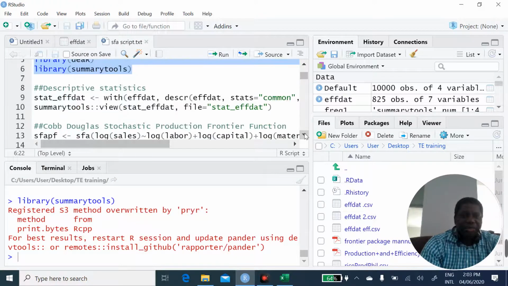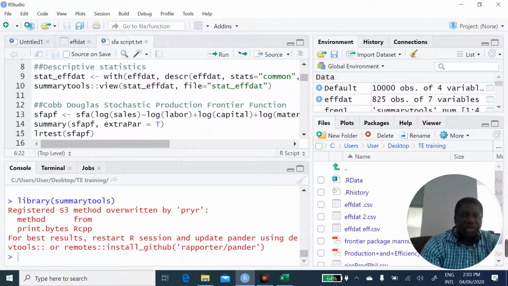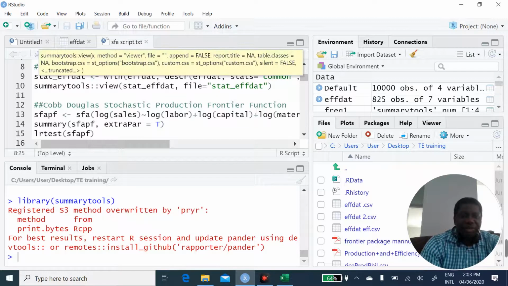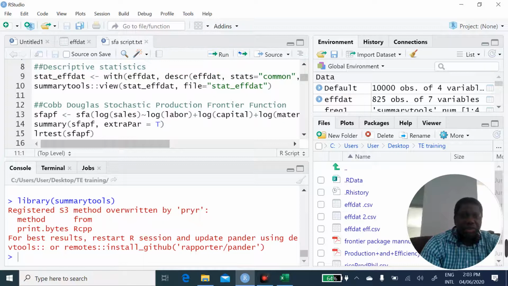The starting point of any research is to tell us something about the data set you are using. So we want to quickly look at the descriptive statistics. I call it start_fdat. That is the name. You can give it any name of your choice. And the command is with fdat, comma, DSCR is the function.